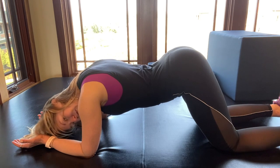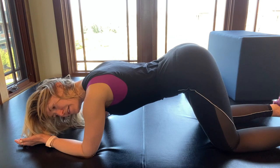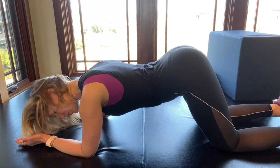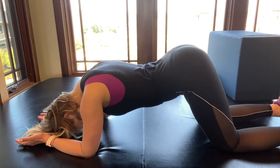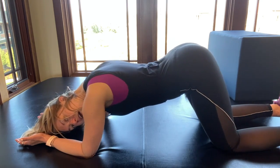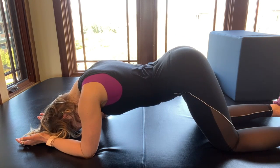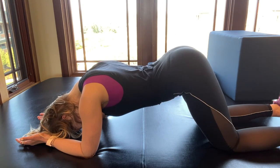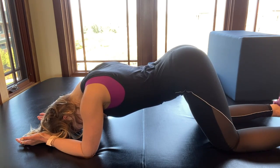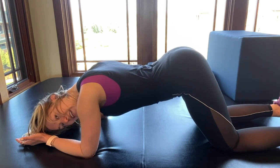Let your head drop so you can relax your neck. If this is tiring, you can come out of it. You can also do this on your hands instead of your forearms if that's more comfortable for you. So to try to soften and relax, you're going to want to shift back, so keep those shoulders over your elbows. So again, you're holding this for 2 minutes if you can.